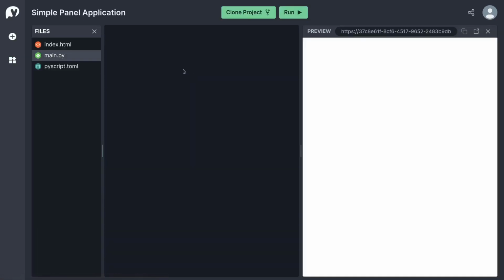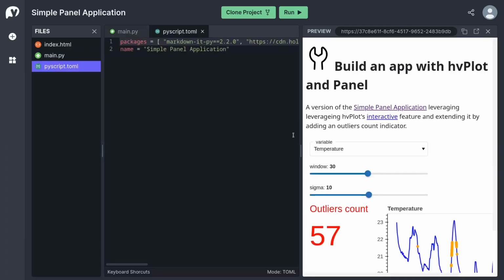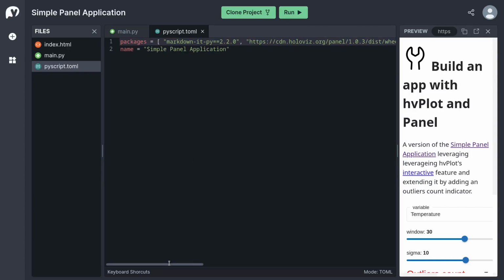Now, as you go through these, you can get a bit more information about how to put even more complex applications together. For example, this simple panel application uses a number of third-party dependencies like NumPy and Pandas, which if we look at their pyscript.toml file, we can see that that's how they're specifying their additional packages. In that list, we see ppplot, NumPy, and Pandas. Now, of course, including a number of third-party packages increases the amount of time it takes to build everything, but considering all this is running in your browser, that's a pretty good trade-off.